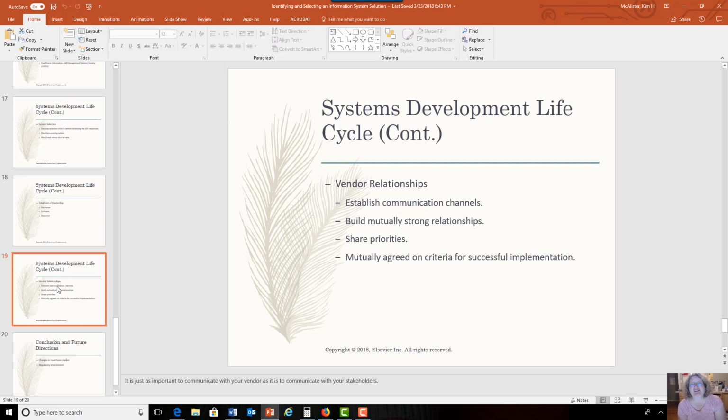Also, when you've selected a vendor, you need to establish a relationship. You need to talk with the people. You need to find out who your customer support people are and get to know them. You don't want to be strangers when the whole system has crashed and everything has gone wrong. You want to know exactly who to talk to, and you want to know that they will respond to you and how quickly. So it's very important to have a good relationship. You're going to have the system for a while, and you want to be sure that you work on that.